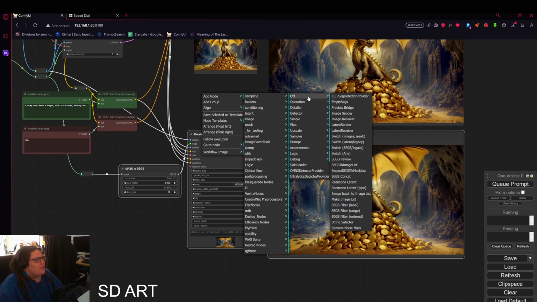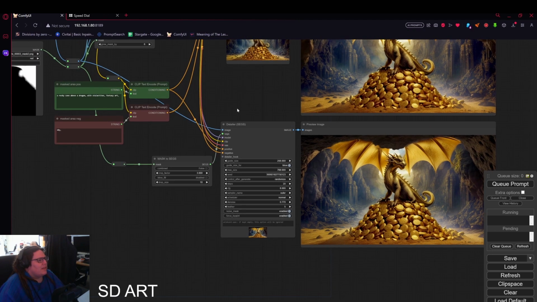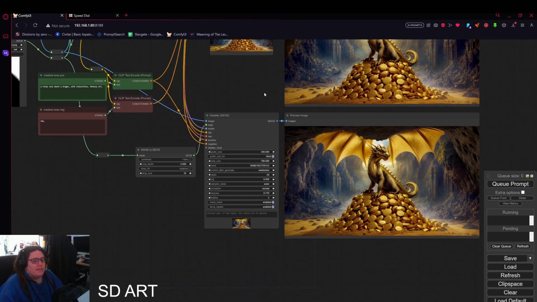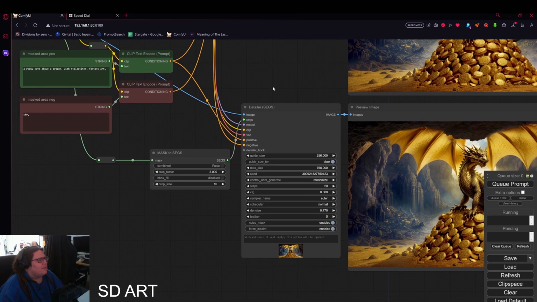I would suggest that you check out the GitHub page if you have any problems with those. The author of that has made a bunch of tutorials on how to wire up certain systems, which are pretty useful. But generally speaking, it has some great functionalities that the basic nodes don't have, which is why I'm using it here.